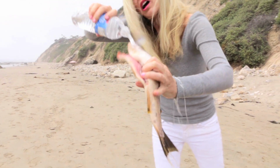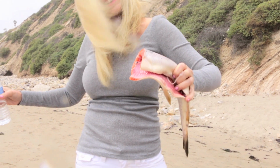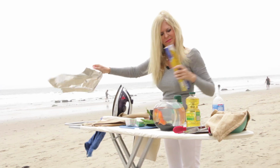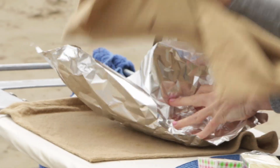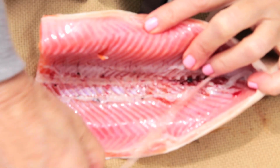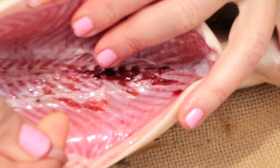Therefore, we need to wash and cleanse him and shake off the excess water. All right, that's good. Set your iron to the linen setting. You need foil. Lay down the foil on the ironing board. Put the dead fish on it to rest. He needs to be prepared. Open him up and look inside. There might be some things you do not want to eat. I'd advise you take them out at this time.